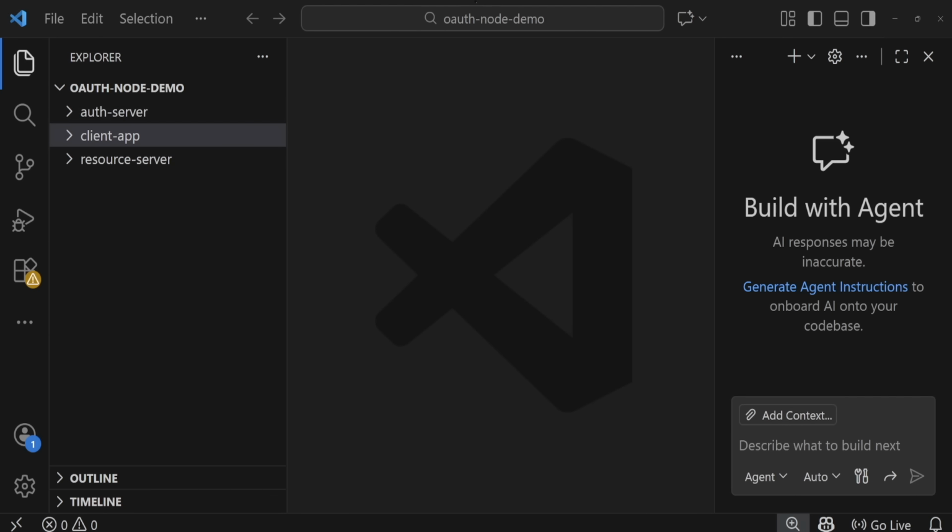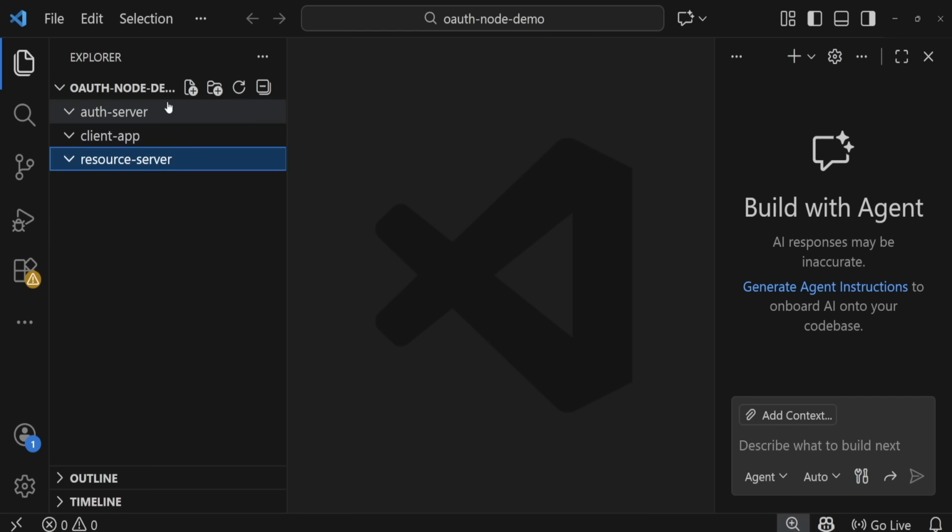We will run the auth server on localhost port 3000, the client app on localhost port 4000, and the resource server on localhost port 5000. Okay, 3000, 4000, and 5000. We're gonna build the authorization server, which issues the tokens.